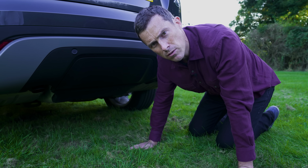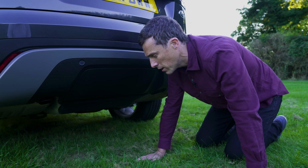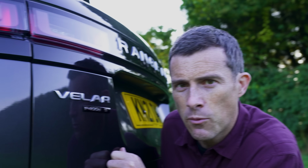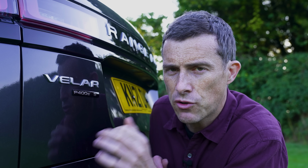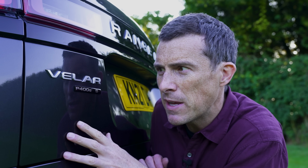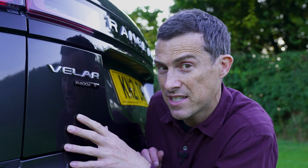Where's the spare wheel? Don't Range Rovers normally have a spare wheel? Oh, I forgot. It's because it's the hybrid. You can't get a spare wheel with a hybrid for some reason. When you spec match this plug-in hybrid version of the Velar with the 3-litre straight-six petrol, this comes in ever so slightly more expensive, yet you get a 4-cylinder engine rather than a 6-cylinder one.